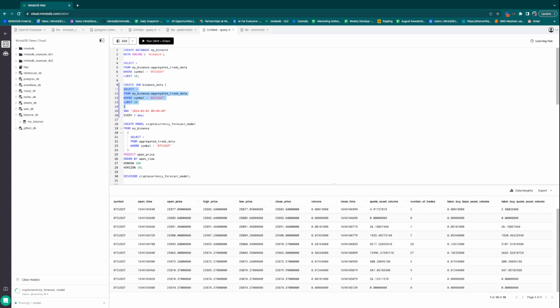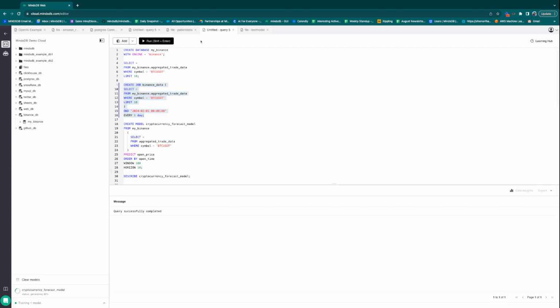We're going to use the select statement that I've just written that gets this information here. And we're going to give it an end date, and we're going to say, okay, every day, please update it. So this is just, let's call it a toy example of a job. There are other ways to do this in MindsDB. But anyway, now we've run that query, we've actually managed to automate this pulling of data. Every single day, it will now run in the background. So toy example, but let's move on to something a little more interesting.